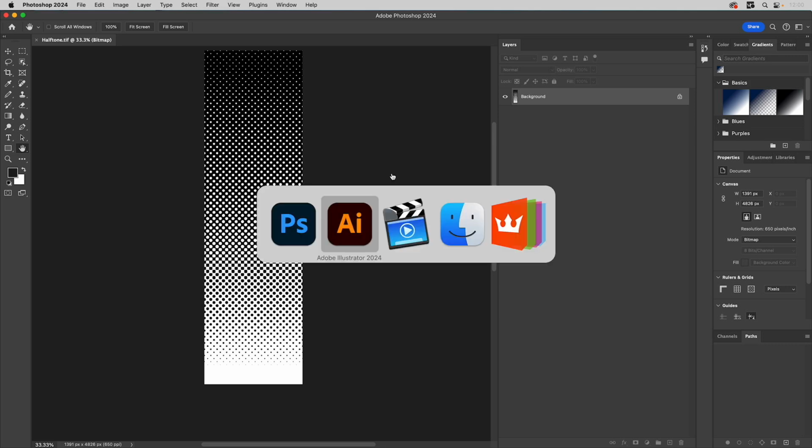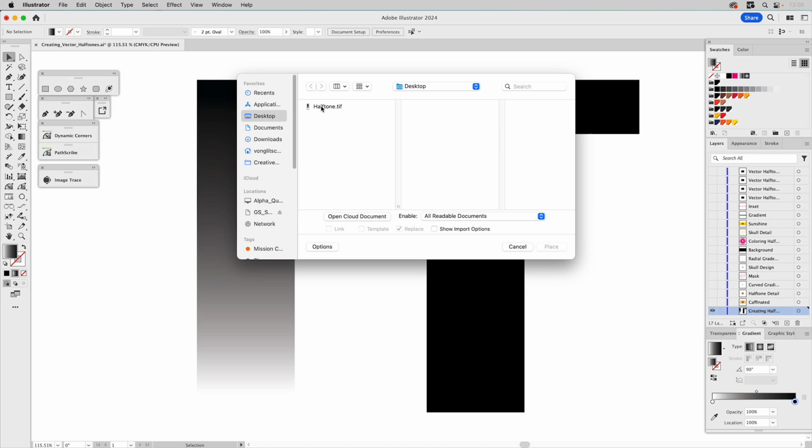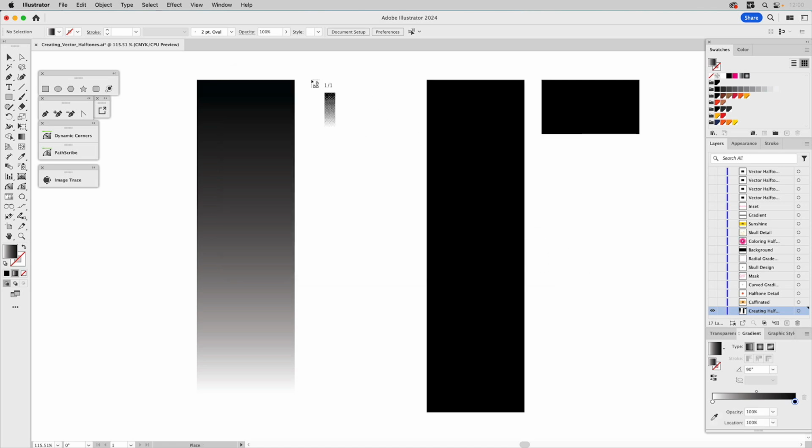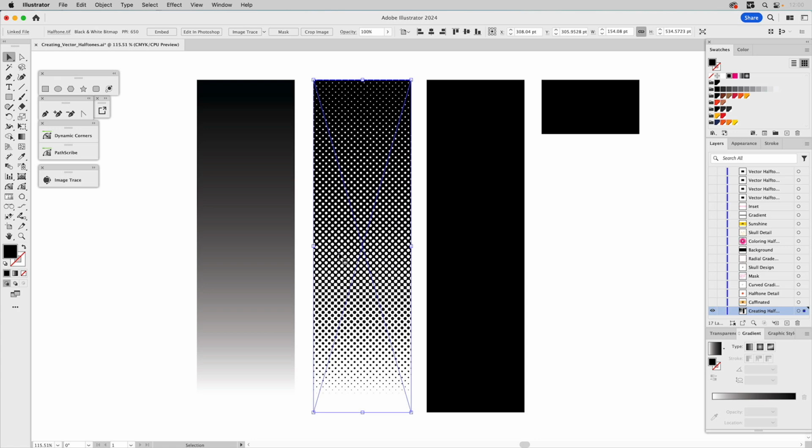So we'll switch back to Illustrator here, and I'm going to go ahead and place this. So let's go ahead and go to the desktop, select this, place, and I'll just place it right about here. And that's not good. Didn't work too hot. Let's do that again. Just click it once. There you go. That's what I meant to do. Somehow I scaled it. So you can see what this looks like.